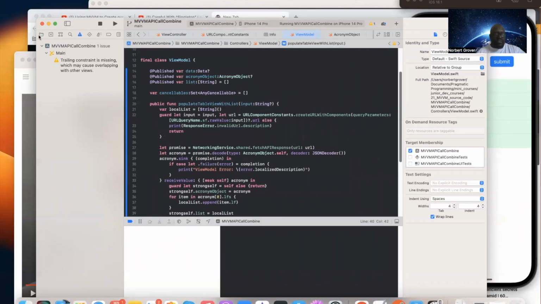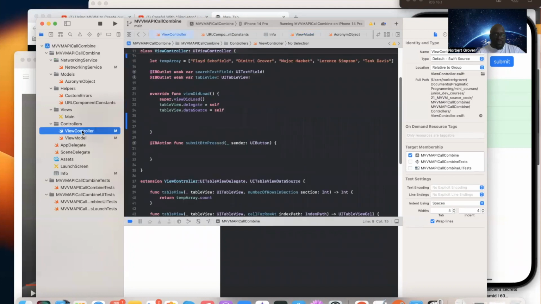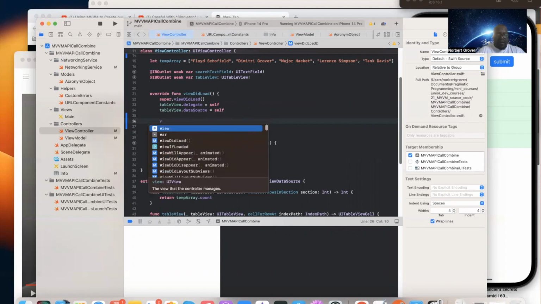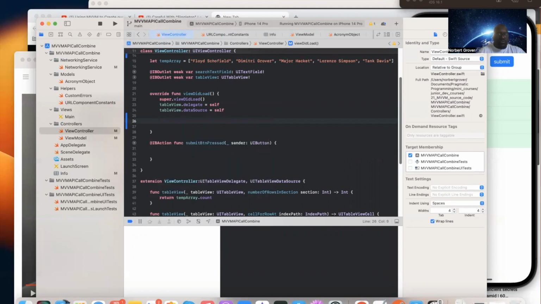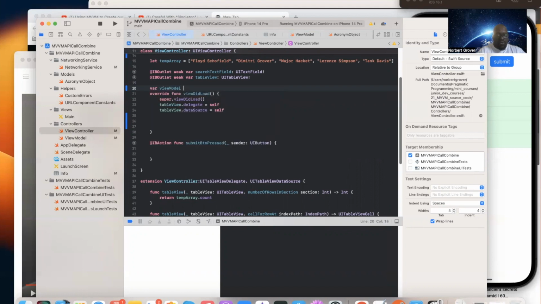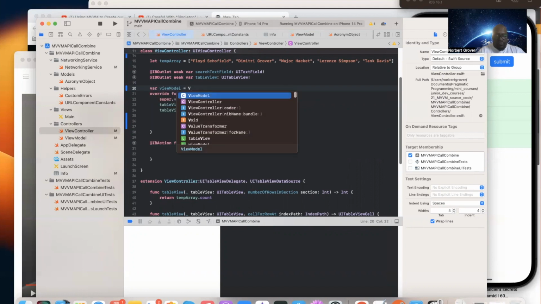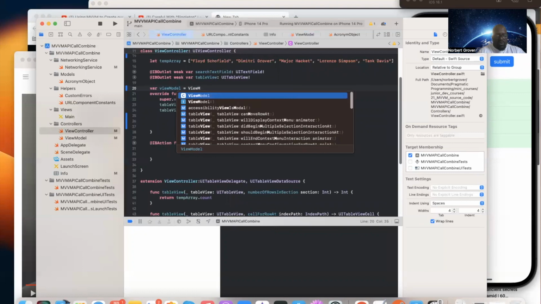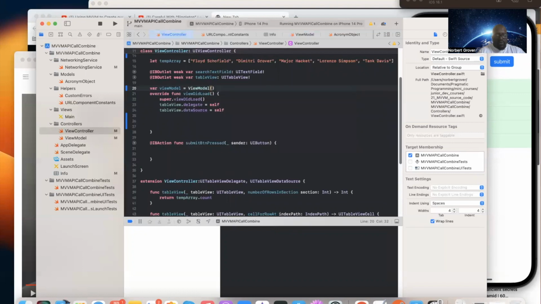I haven't called anything. So let's go back here to the view controller. On view did load, and let's see if we can call something. First thing I need to do is go ahead and create an instance of a view model, right? So I can say var view model equals view model, right?